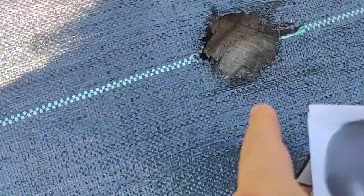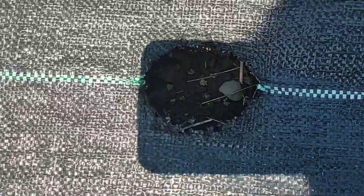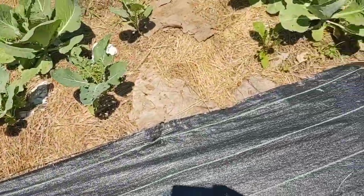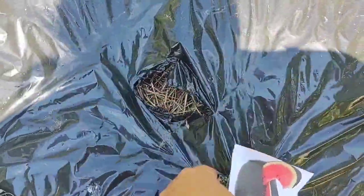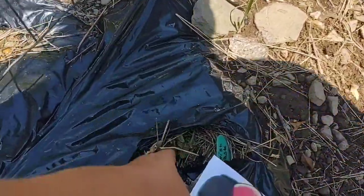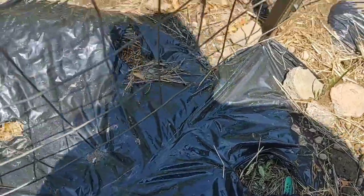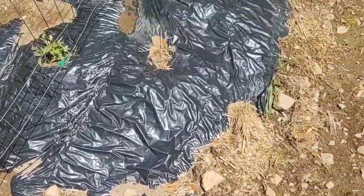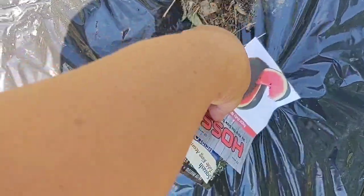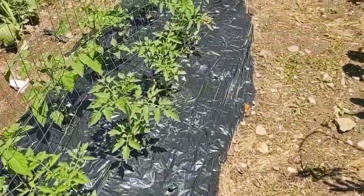Okay, so I did put some seeds where things didn't grow. I see one did sprout. I don't see anything in here. These ones. So, oh well. Gotta say, over here with them gully washers, I lost a bunch of tomato plants, and they were the ones I really wanted, because this was the Amish paste. So, well, still got a few left, but not happy. It looks like I lost Roma. The rest of them look pretty good.